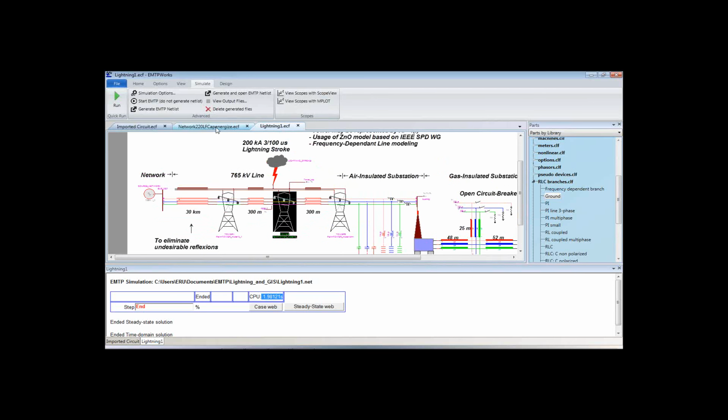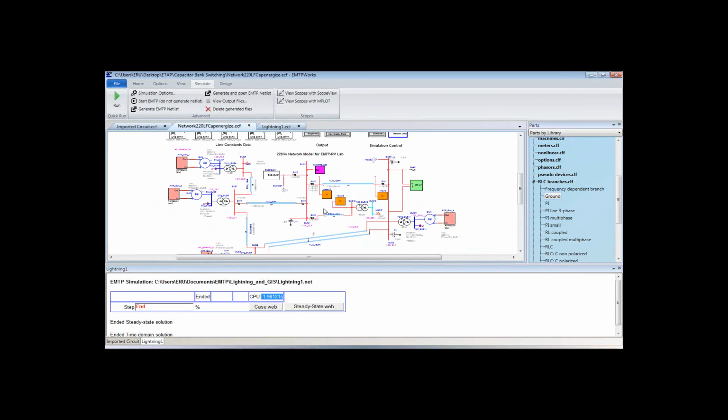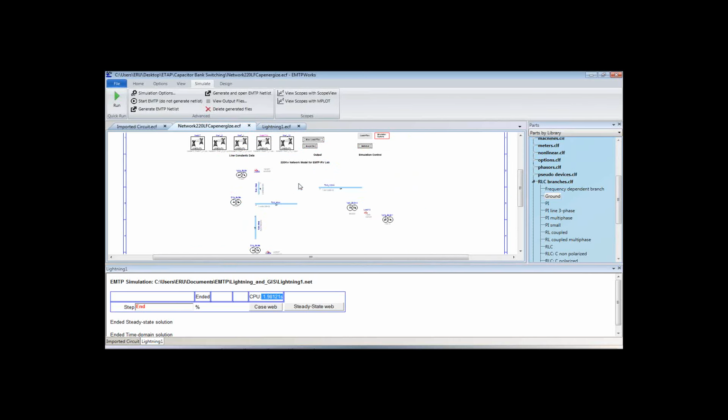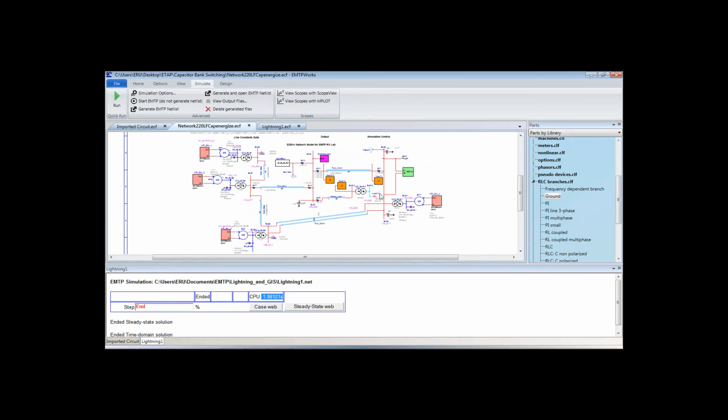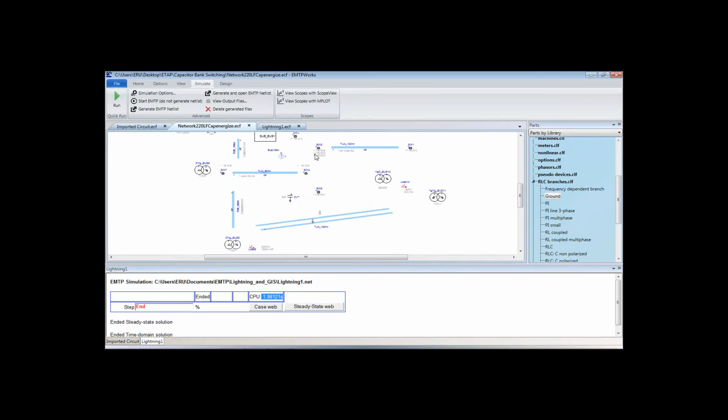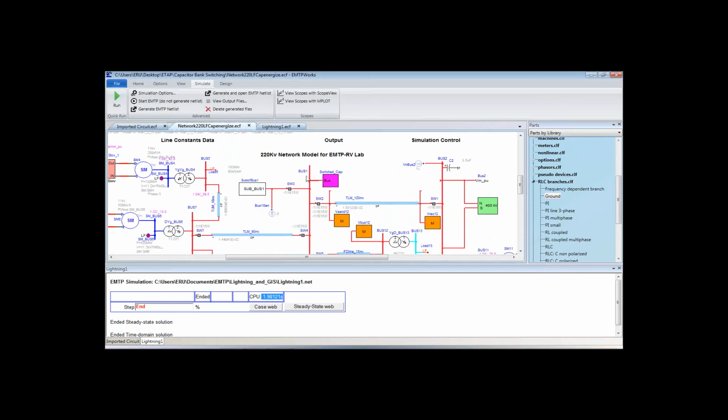Now we would like to quickly introduce some other design in order to perform a statistical analysis with EMTP. Here I have a 220 kV network modeled in the software, and I am again connecting a capacitor bank to this bus 1 here.